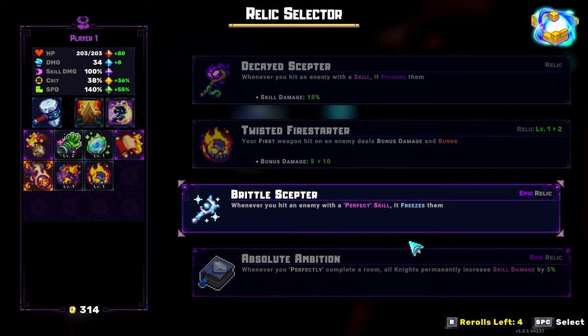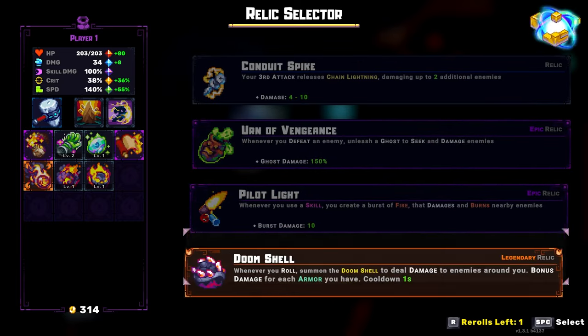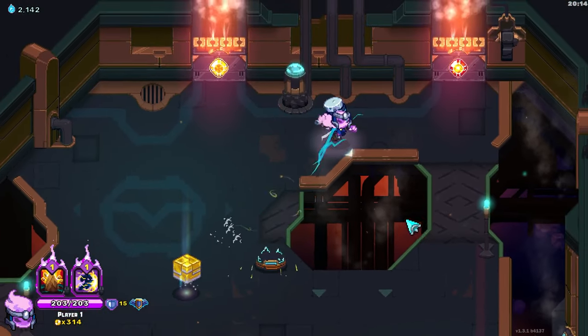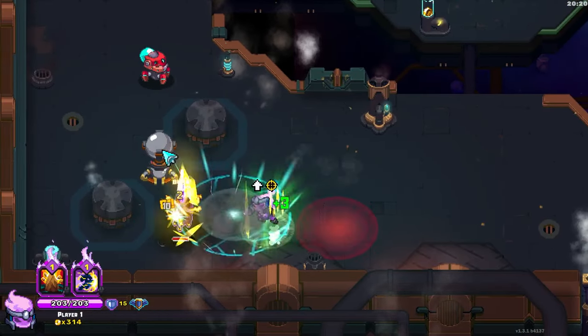Wow, it really wants me to take Pearl Scepter. I'm gonna roll. I kinda need another Combustion Stone. Ooh, Elderberry. Okay, that's nice. That is some good crit. Let's go with more crit, I guess. Can't really go wrong with crit.